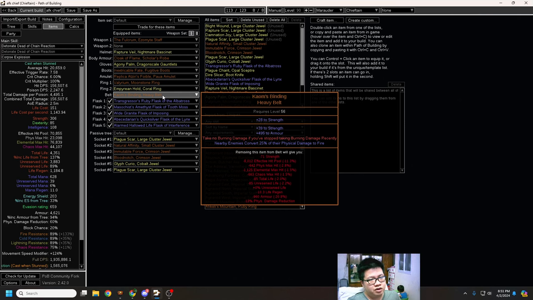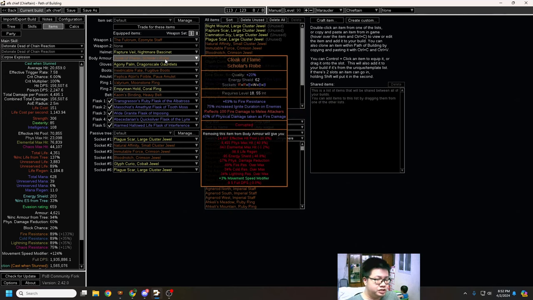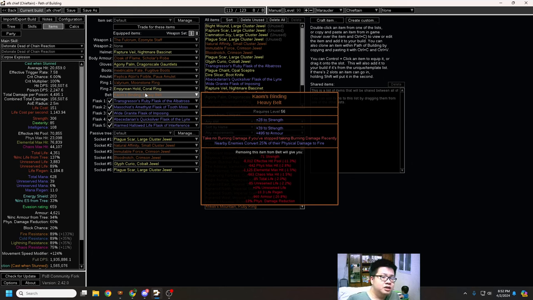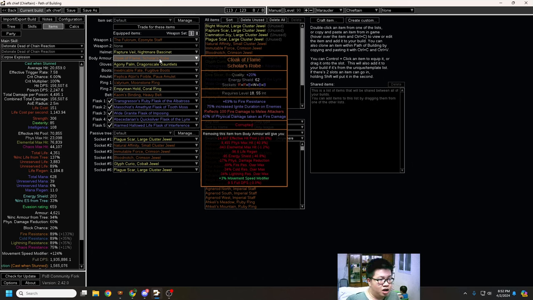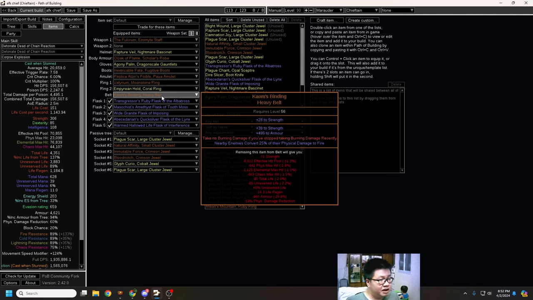This one, the last piece of gear I believe, is the Fulcrum. I will talk about Fulcrum in a little bit. This one, Coil's Binding. The most important thing here is nearby enemies convert 25% of their physical damage to fire. This is not additive to this one, so it's not 25 plus 40 is 65. It's actually roughly around 55, because let's say the enemy deals 100 physical damage. It is changed to 75 physical damage and 25 fire damage because of this belt. And then that 75 physical damage got 40% of it converted to fire with this body armor. So that is 7.5 times 4, which is 30. So that is 30 plus 25, which is 55 damage taken as fire, basically.